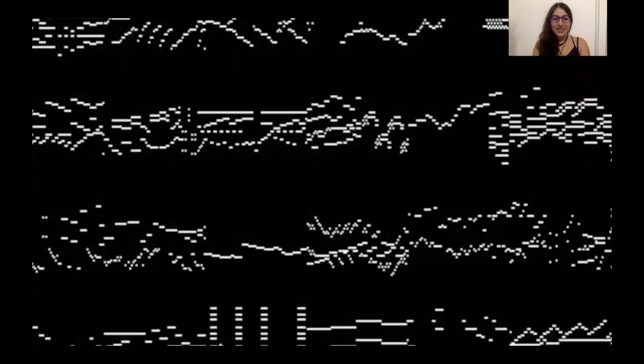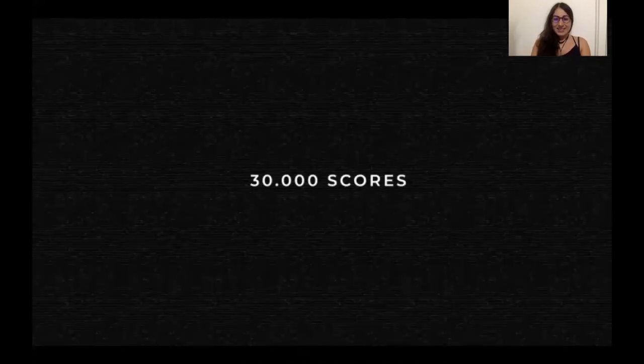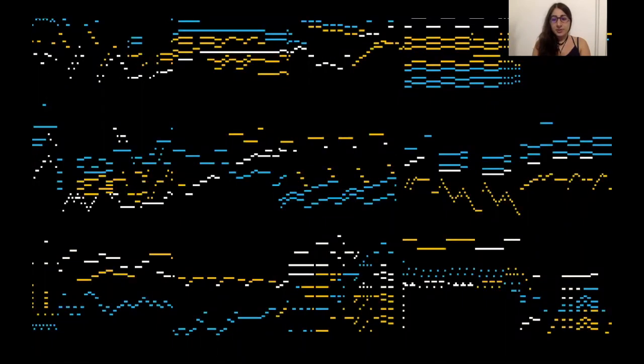And this one that you see on the screen is one score in a matrix-like representation that our algorithms can process. And this is what 30,000 scores look like in a single frame. So using various deep neural networks, AIVA is looking at those compositions and looking for patterns in the melody, harmony, and rhythm. AIVA practices music by looking at a couple of bars in those scores and predicting what should come next in those tracks. In this animation, you see green notes and red notes. Red notes show the predictions that AIVA got wrong, and the green notes show the predictions that AIVA got right. So the more AIVA practices, the more green notes there are.